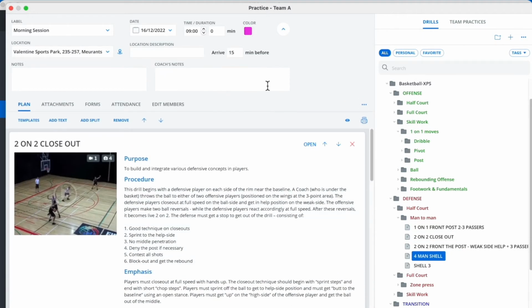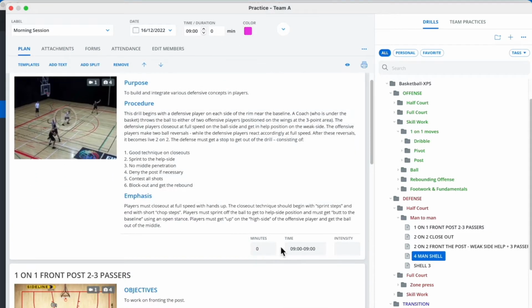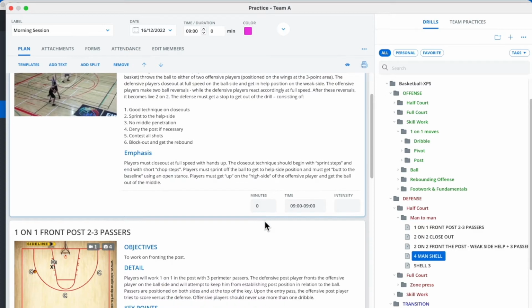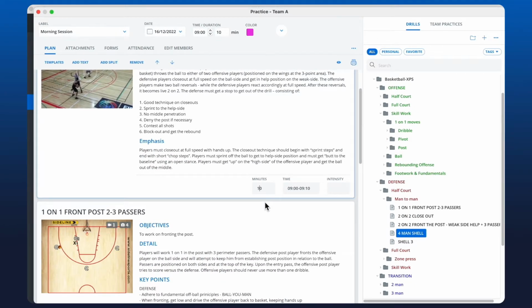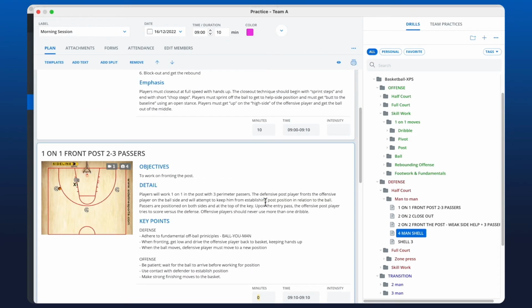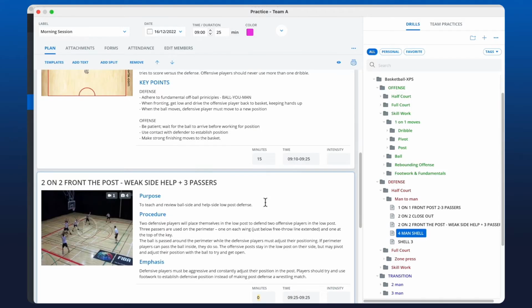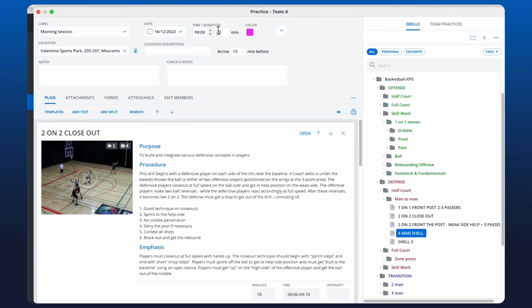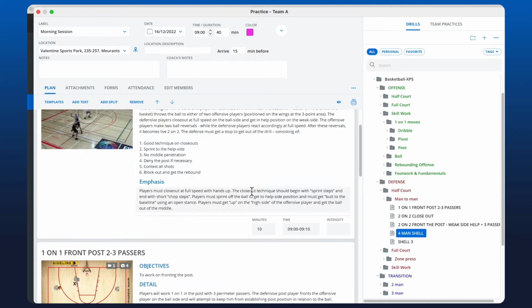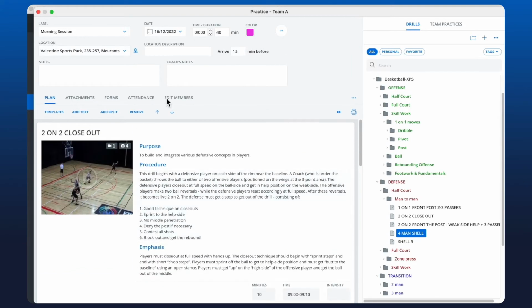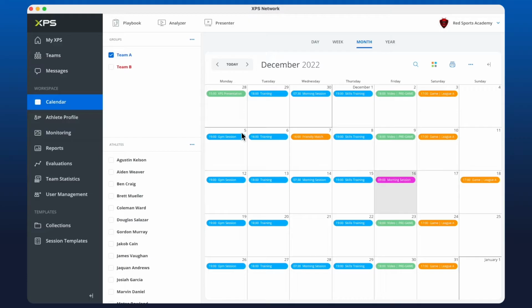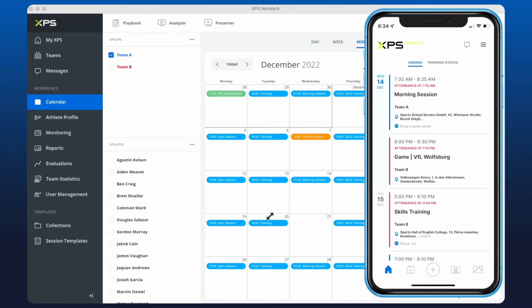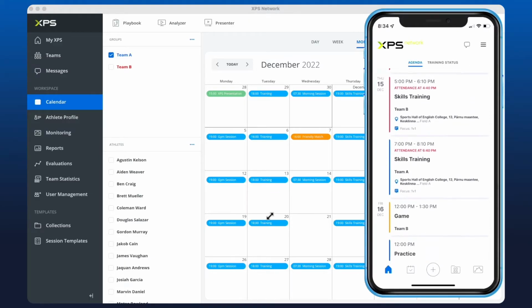Now you'll see here that the minutes and duration is at 0. If I wanted to add those minutes in, I can say, well, this particular drill we're going to do for 10 minutes, and then I can just press the down arrow on my keyboard and I can say the next one will be worth 15 minutes, the next one for 5 minutes, and 10 minutes again. So now the duration of the session at the top here is now 40 minutes. I've put all of the length of all of the drills in there, and I can close that, and I can see that it's now going to be available on my phone.